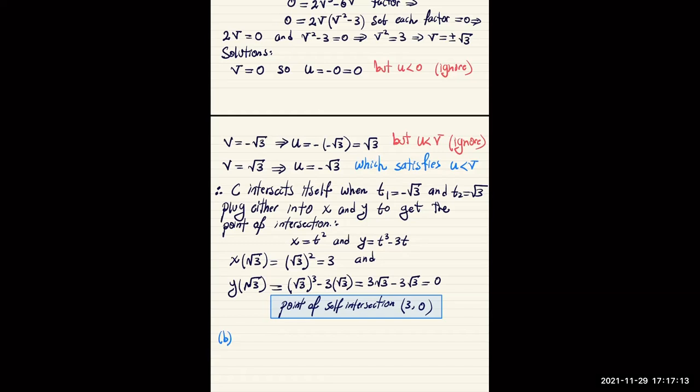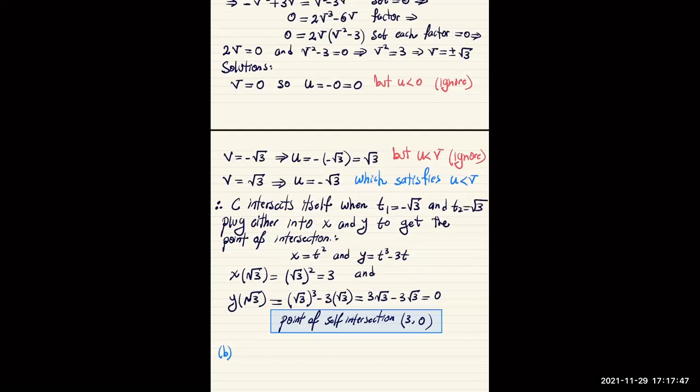Okay, let's ask that again. For the 3 solutions we found, 2 were ignored, but the last one satisfied. If that last one was also ignored, will we then have a simple curve? Yes, of course. If you can't solve the equations, then you would have a simple curve. But again, that's not going to happen because we found those 2 solutions.